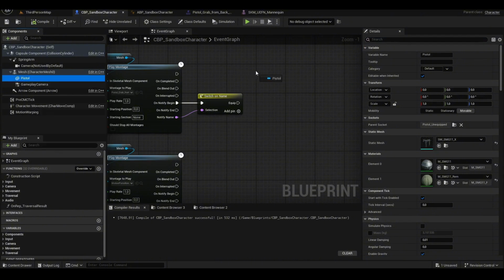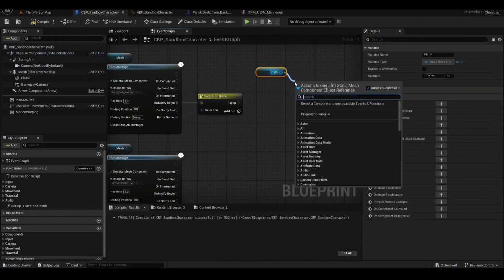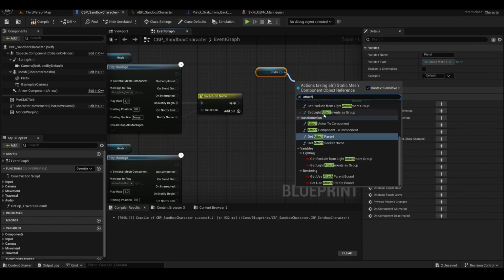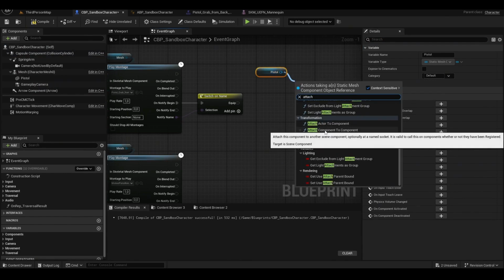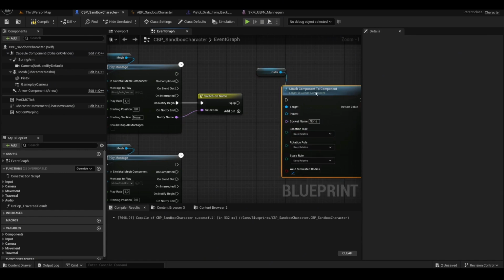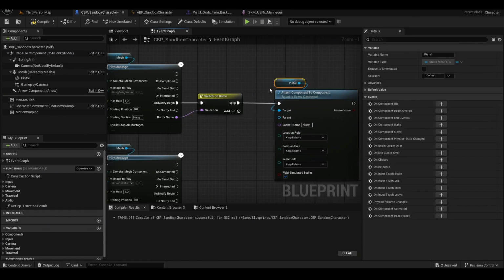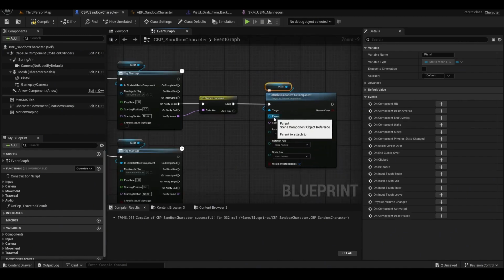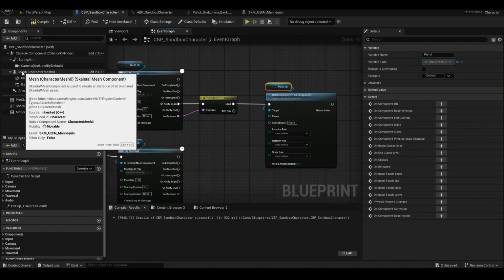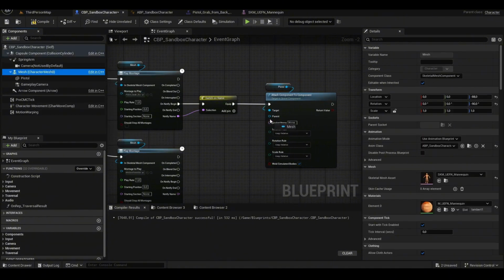We will drag the pistol, and from it type attach, and we will use attach component to component. Connect with the target. Adjust here in pistol, in parent is the mesh that the item will be attached to. So we will use our own mesh. Just drag the character's mesh.